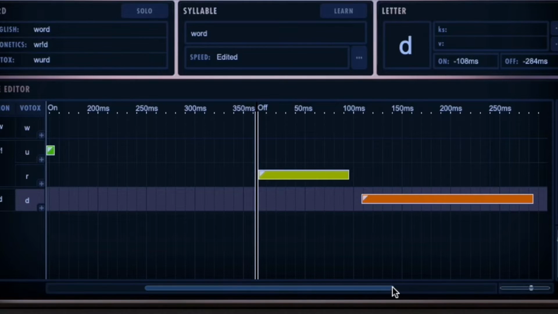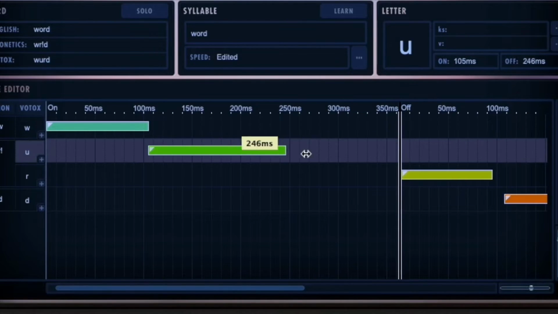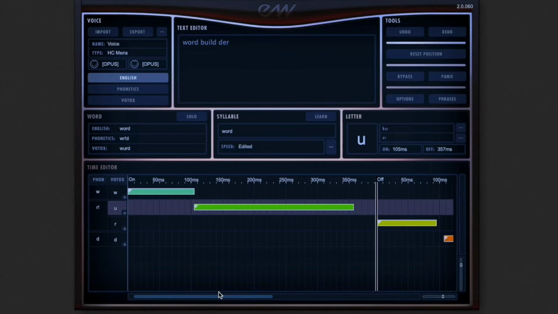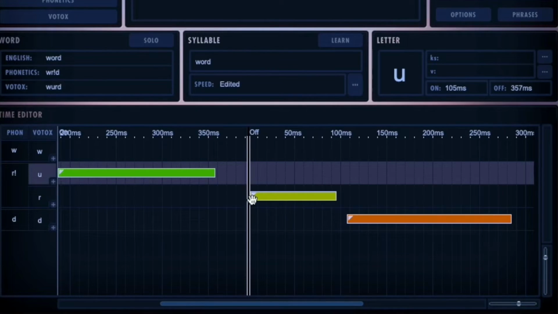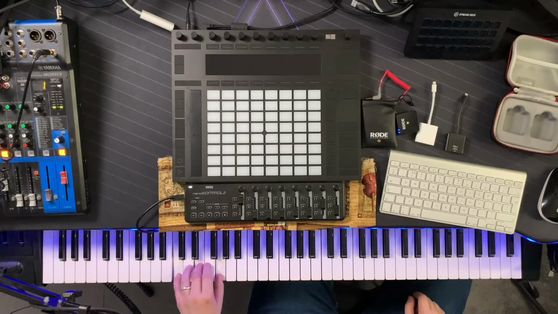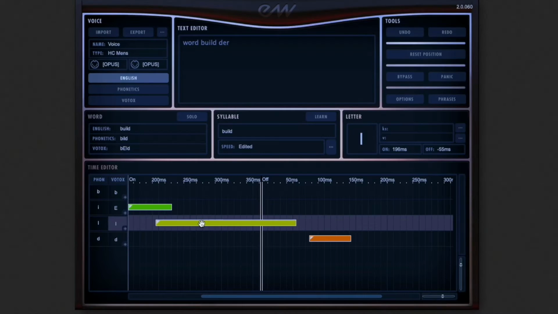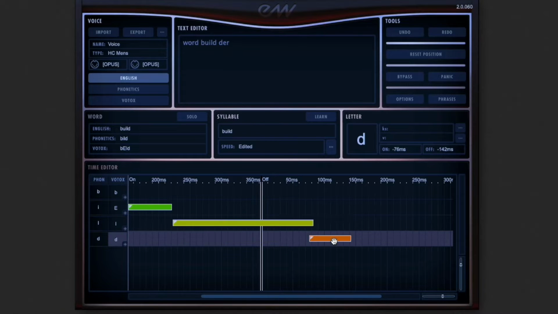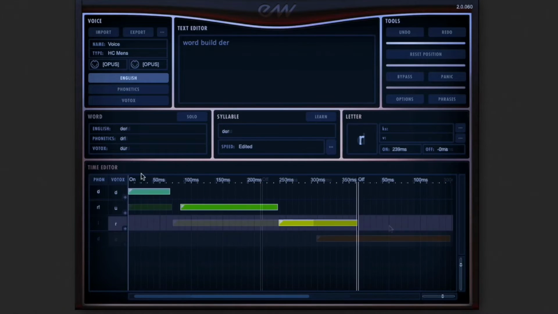So what you can do in changing the sound and the emphasis of these, let's bring back the U a bit more if you want to hold it on. So you can hear that I've actually shortened the U and you hear there's a gap before the R and the D. So if you wanted to have less of a D and more of the U, you can then do that. You can also move them around as well, so depending where you want it to appear within that particular sound, if you think it comes in too soon, or if you think there isn't enough, once again, just go. So everyone's taste will be different, but it's just to give you an example of what it sounds like.